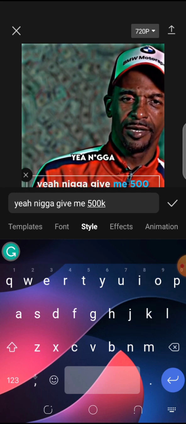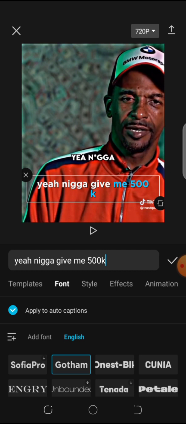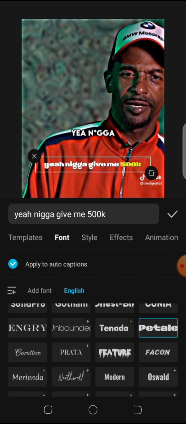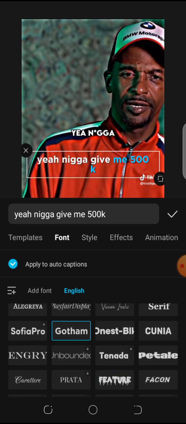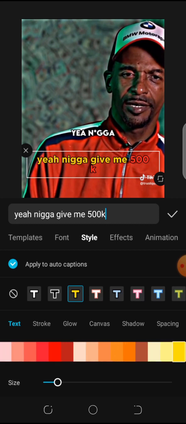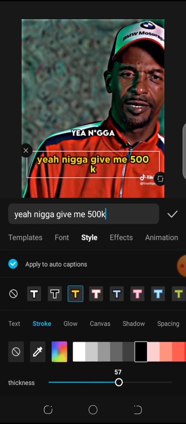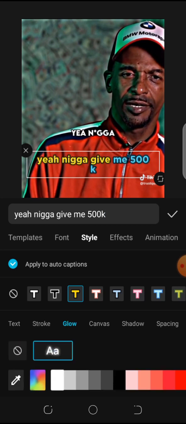Good. So in this place, you can even change style. So when you come to style, you can change fonts. If you want a different font, let's come here. You see, then you can choose a different font. So it's going to give you different fonts that you can use. So here in style, you can change the way you want it to be, the style at which you want it to show. So you can edit it. You can come here and then choose the color, and then the stroke. Here is how intense. See if you want it to glow. You want the wordings to glow.